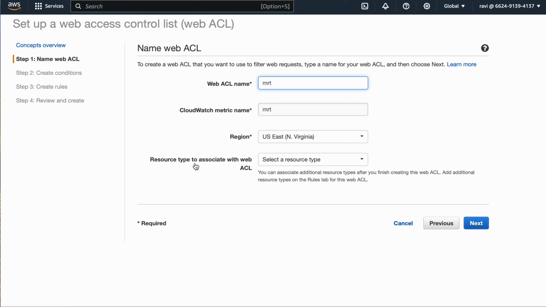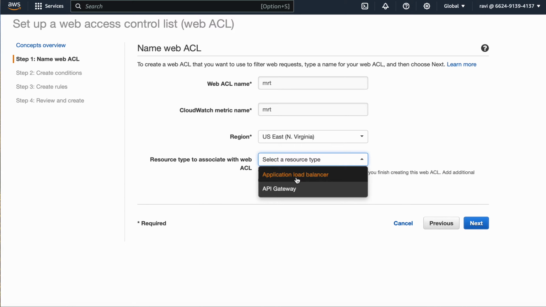And coming to the resource type to associate with web ACL, here we have two options: application load balancer and API gateway. So why do we have only these two options? Basically these are common entry points for web applications and APIs in AWS, making them natural integration points for AWS WAF.